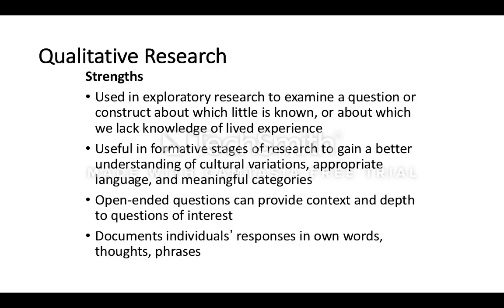So some of the strengths of qualitative research are that it's often used to help us learn more about things we don't know. So it's used for what's called exploratory research. And here's where I disagree a little bit with the textbook. The textbook talks about qualitative research as something that's useful when we know very little or nothing about a topic, as a way of directing us to what we should study quantitatively next.